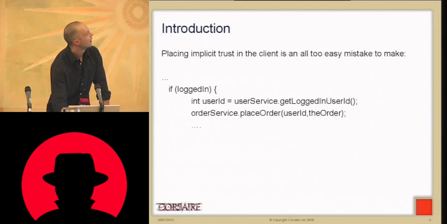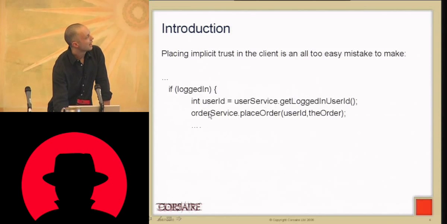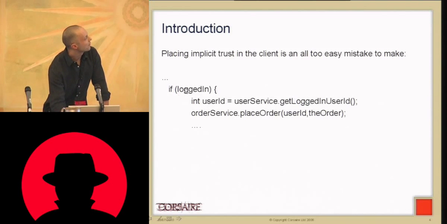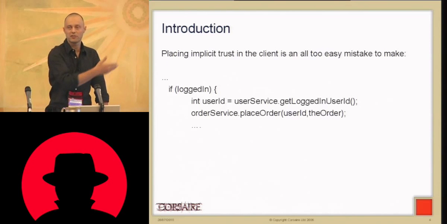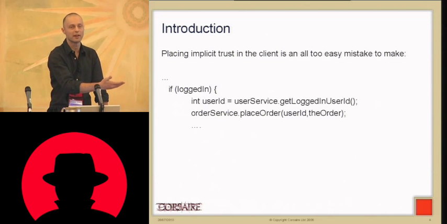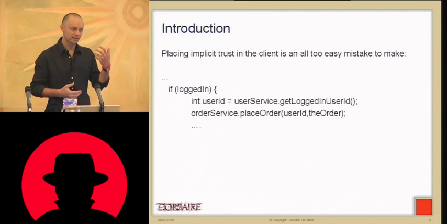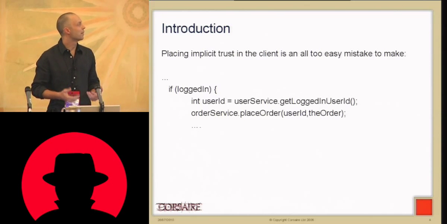We see things like this, for example. On the client side: if logged in, then user ID equals get the logged-in user from a server, and then place an order on the server using this user ID and an order. This is an example of state being stored on the client side — user ID and logged-in are both local client-side variables. If you can get into the client and manipulate these variables, you can change the way that this client-server application is meant to work. This code looks fine to a developer, but if you assume that the client is untrusted — which is always the case — you can potentially circumvent the logic of the client and server.